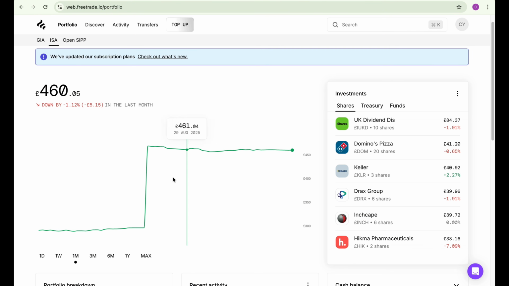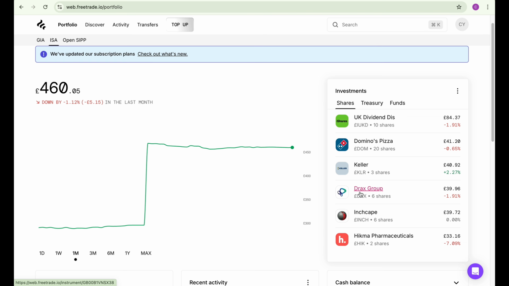And since starting my portfolio last month, we can see that most of my holdings are slightly down, which I'm actually quite happy about, as I know that they are all solid companies and I'm happy to continue adding into these positions. I'm going to be topping up all of my individual UK dividend stocks that I have in my portfolio currently, as I feel they complement my IUKD ETF and I want to start building the positions up. I'm also going to be adding a new stock to the portfolio, so make sure you stay tuned for that.